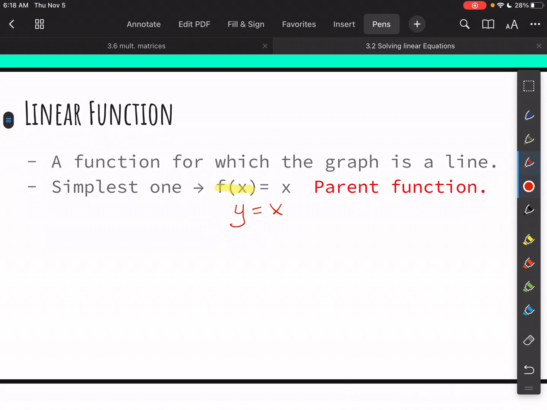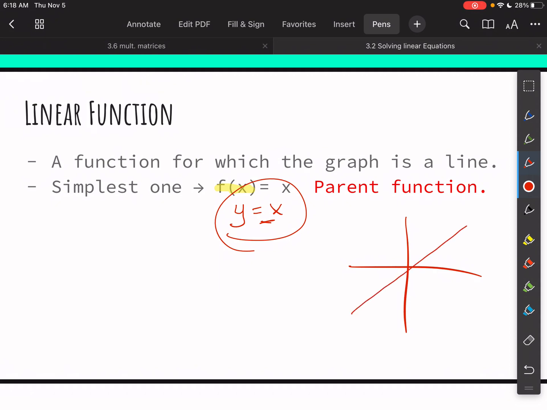All right, you can graph that on Desmos, and you can manipulate it, morph it, and see what happens if you add something to that, or if you put something out front, or if you put a negative in there. I encourage you to do that, but y equals x simply just looks like this, and that's going through the middle there. It's just a graph that has a slope of 1 and goes through 0, 0. All right, so that's the easiest graph that we could, it's called the parent function, or it's the easiest line that we can graph. From there, we can manipulate it just by adding things to it, subtracting things from it.